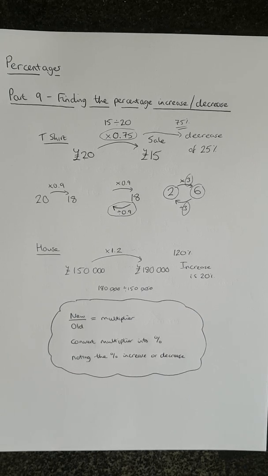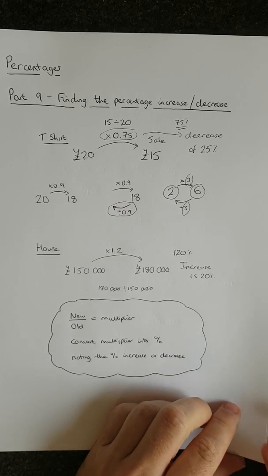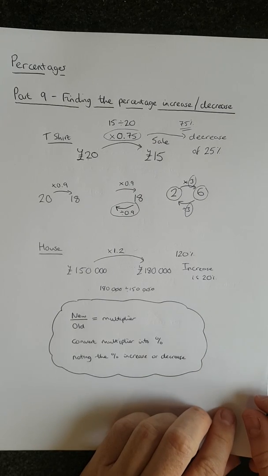Now, we've covered an awful lot of percentages. We've just got some very tricky examples of finding the percentage increase and decrease to do. Because whilst with one step like this, it's very easy, we've then got to look at what happens if we have multiple increases.